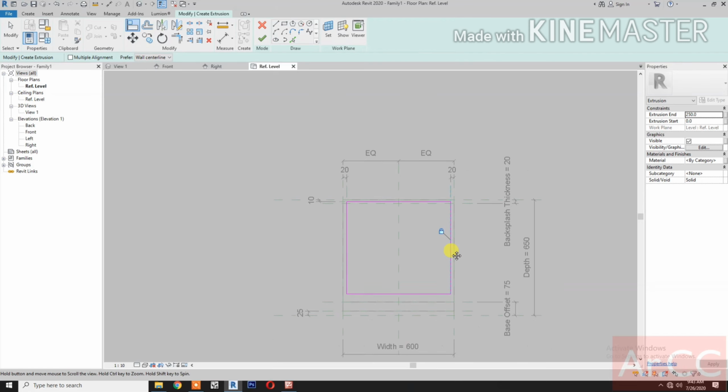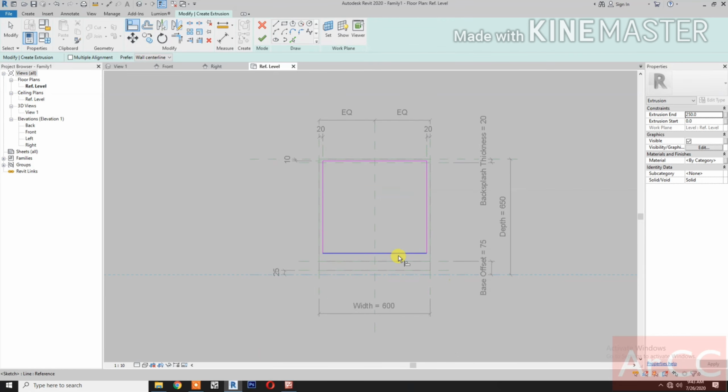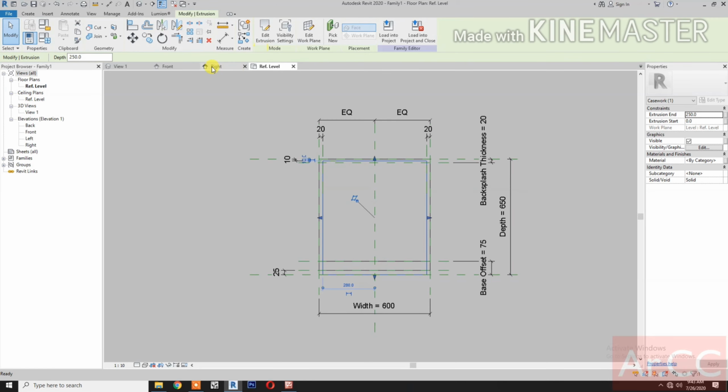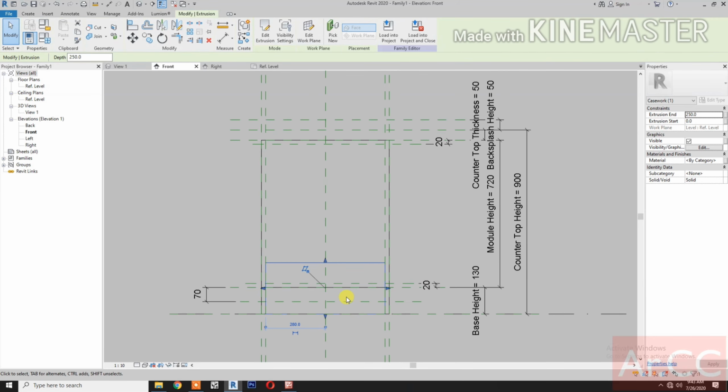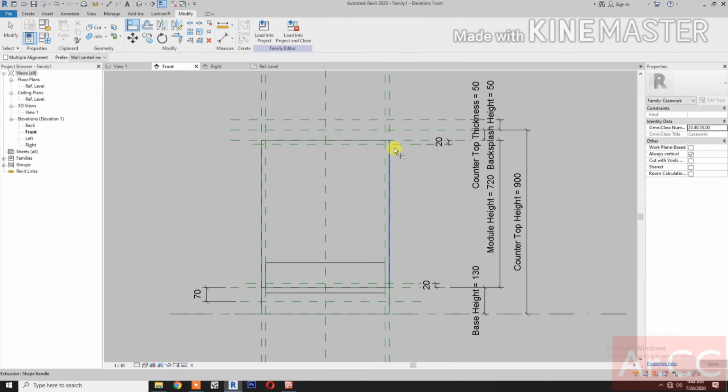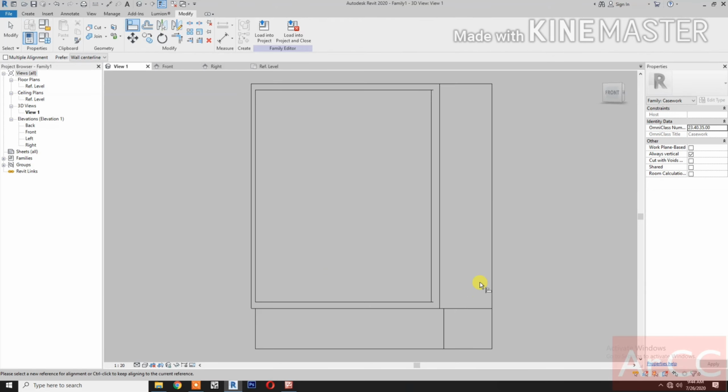Okay, next select this reference plane, select the line, lock. Finish. Go to front elevation, pull the arrow, align, select this reference plane, select this line, lock, select this reference plane, lock. Okay, let's check the 3D.